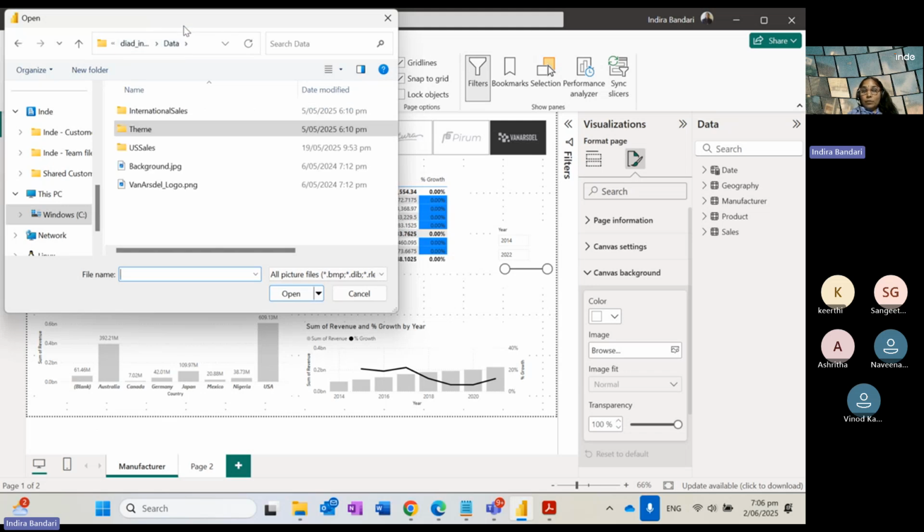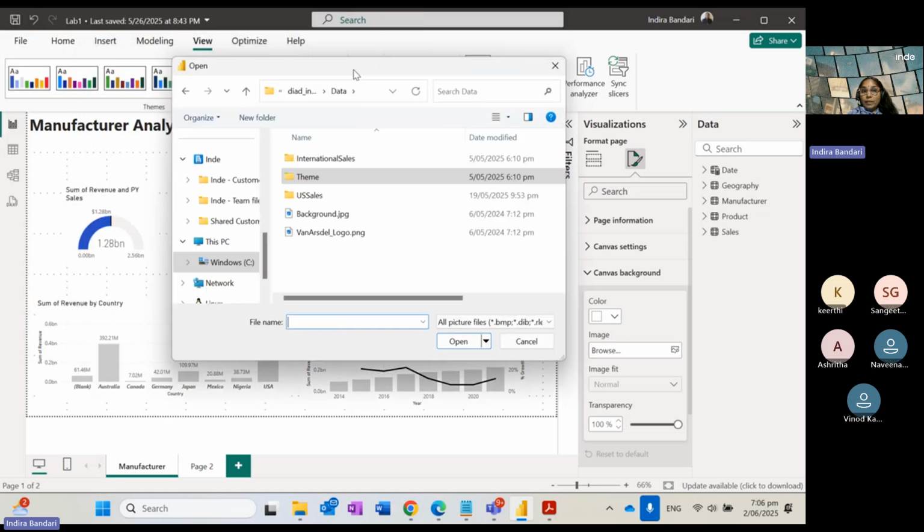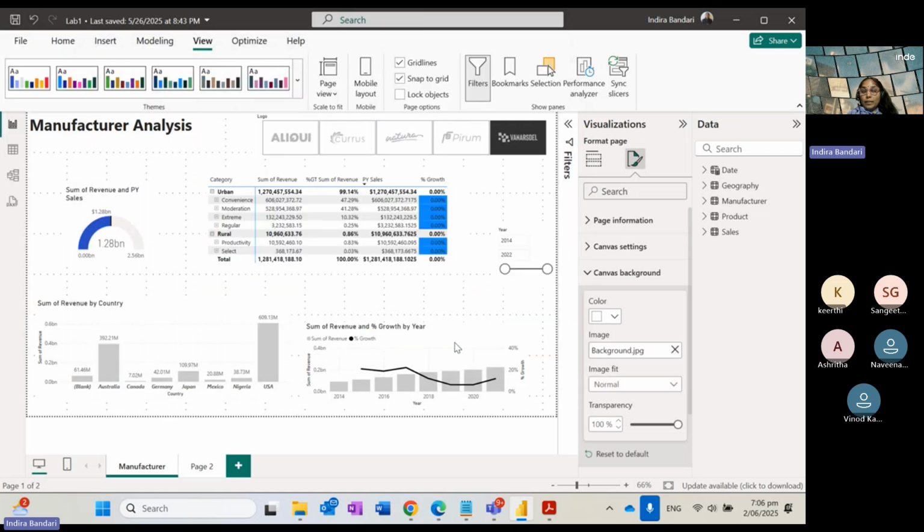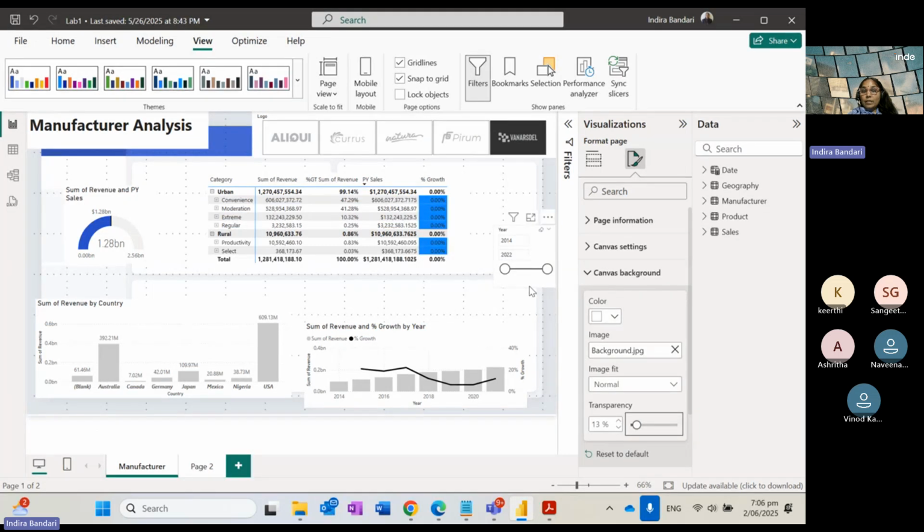I'm going to click on the data folder and choose the background JPG. I clicked it, but I can't see the background because the transparency is 100%. If I lower the transparency, then I can see the background. So you all can see the background, right?